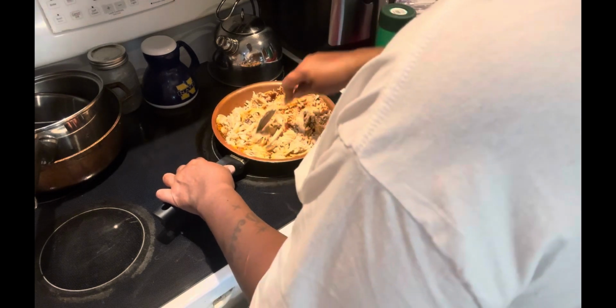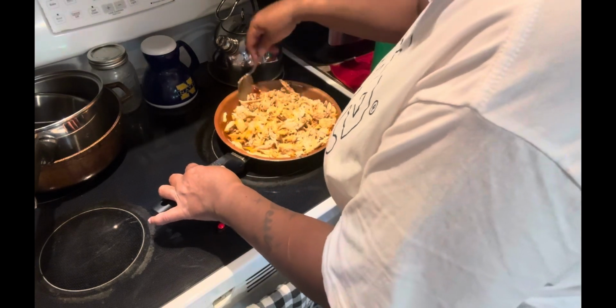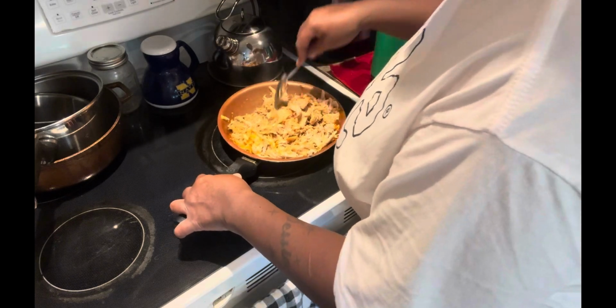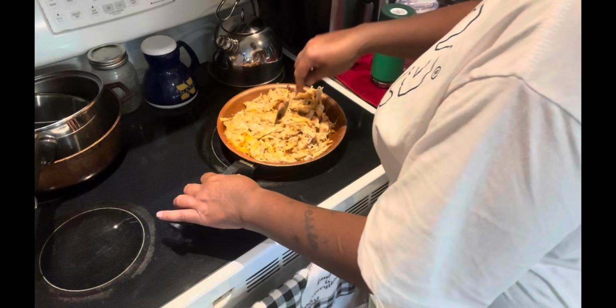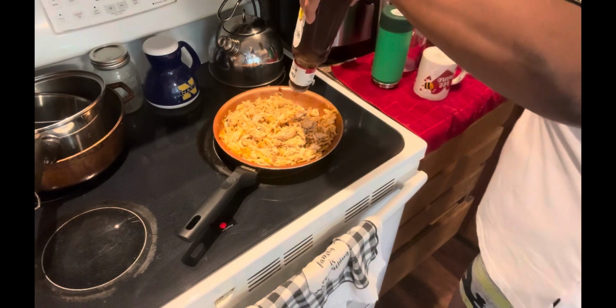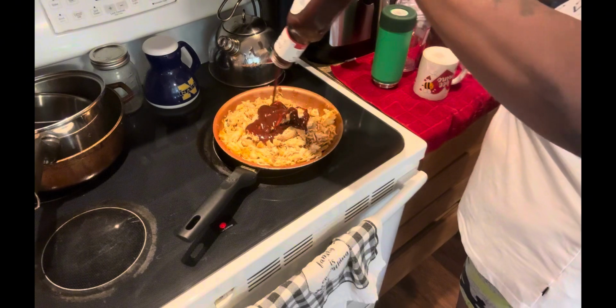And when I tell y'all that this chicken barbecue turned out some kind of good, if you don't eat pork or you don't eat beef, this here was perfect. And so I'm just mixing the barbecue sauce up, is all that I'm doing. And I believe I added a little bit more. Not that it looked dry, but I'm so used to barbecue being really nice and moist. So you shall see that in a few. Okay, y'all, I am back with some more Sweet Baby Ray's barbecue sauce, like I stated prior.